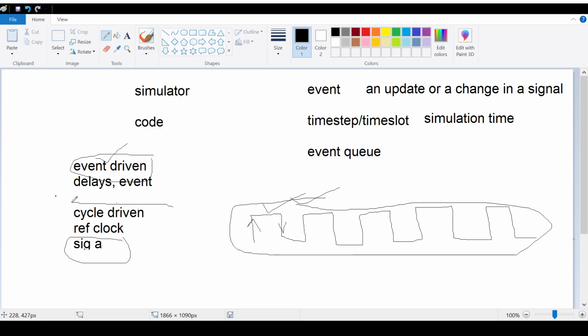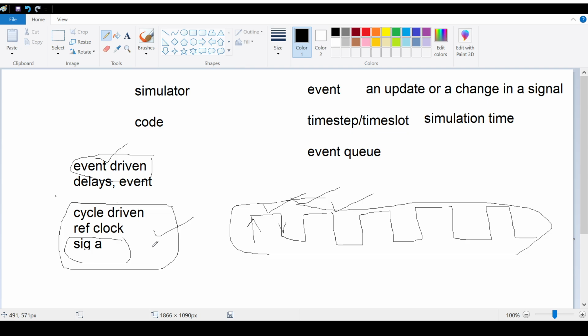But in cycle driven, the reference clock is a must, and in cycle driven we can't verify asynchronous designs, because asynchronous designs are independent of the clock and signal values will be updated at any point of time.